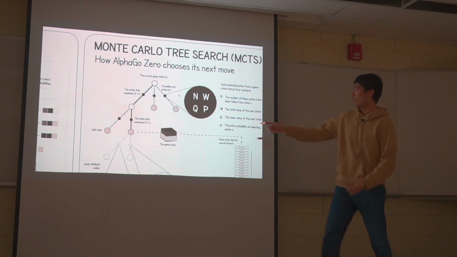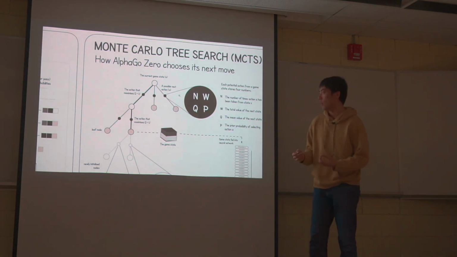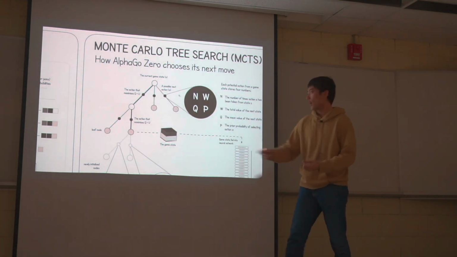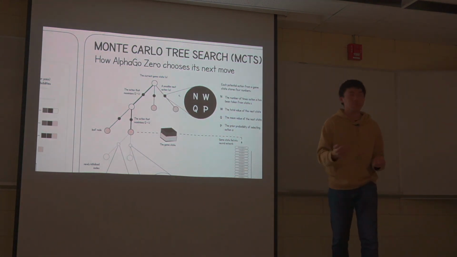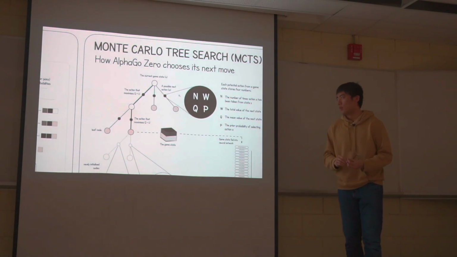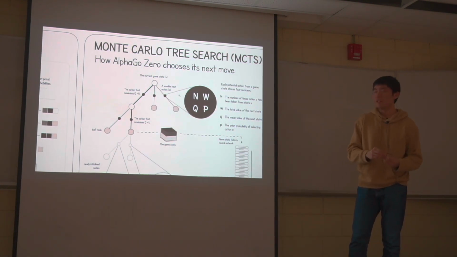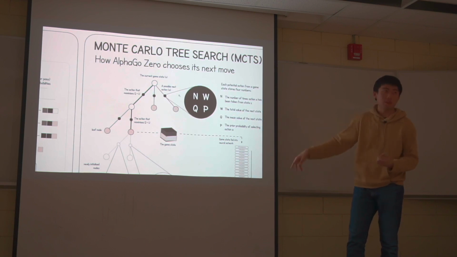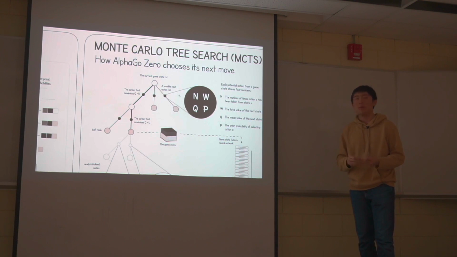If we play out 1,000 games completely randomly from this position, and we win 70% of them, and then at this position we only win 50% of them, even though those moves are completely random, we can probably still say that the 70% win rate is better, right? And we can improve this. We can use heuristics, so we can have a Deep Blue-like machine play games to the end many times, and that will give us probably a better estimate.